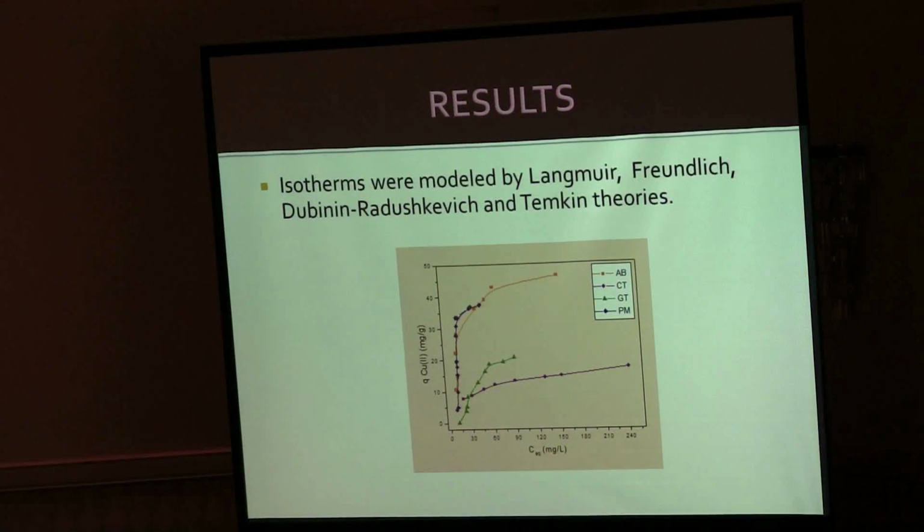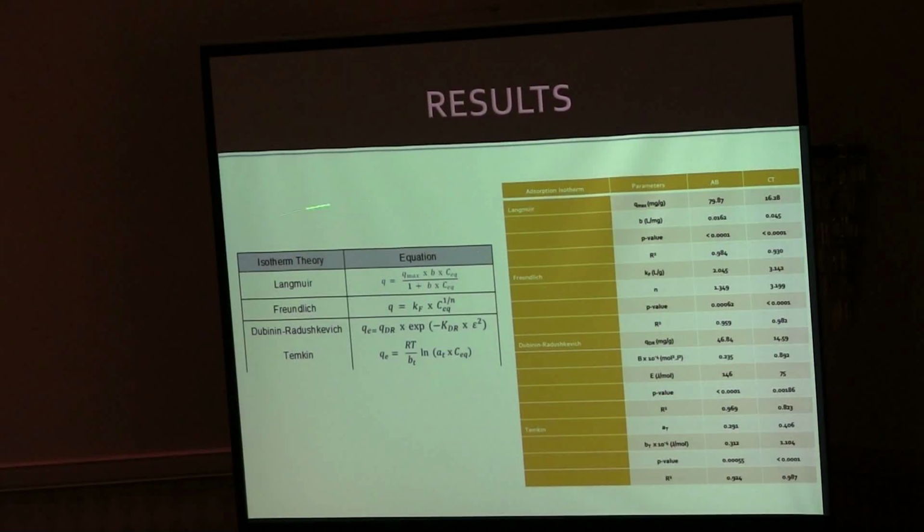With concentration, what we wanted to know is, can you feed your adsorbent? It's not something that you can do forever. At some point, the adsorption is going to stop because you're going to saturate your adsorbent. So that's the limit that we wanted to know with these materials. That will take us to isotherms. That's the modeling part where you obtain the maximum adsorption capacity of each of your adsorbents. That's kind of like a ruler to compare all your adsorbents. For example, you want to compare that with activated carbon. The first thing you do is, oh, what is your Qmax? That's normally the language that we use in adsorption.